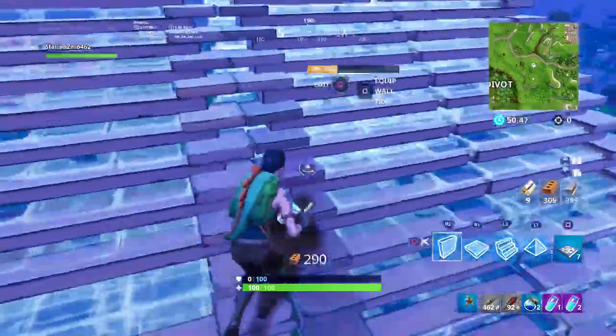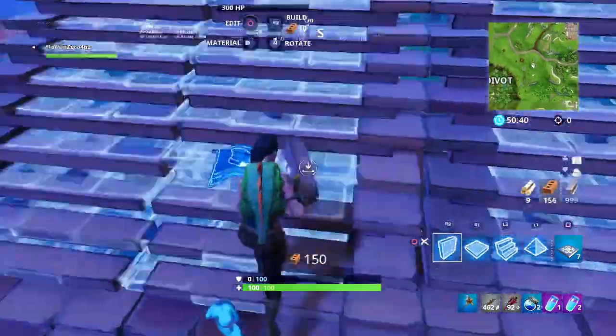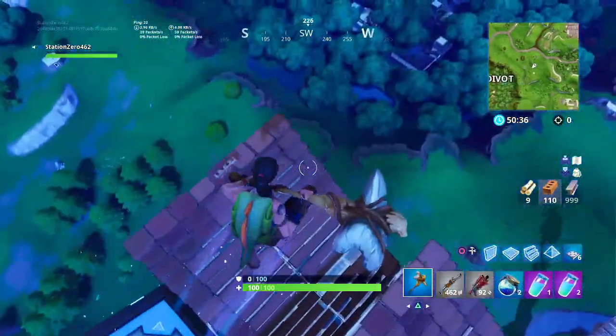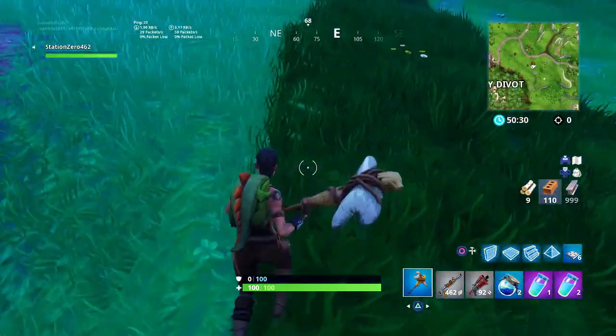By all means, it is not as fast as on PC, but it does throw your opponents off guard, especially on console. If you find some console tryhard who does not know how to do this, then you're probably going to have a good advantage over him. So, yeah, that's kind of how I do it. You can see I do kind of mess up. I'm no pro at it.